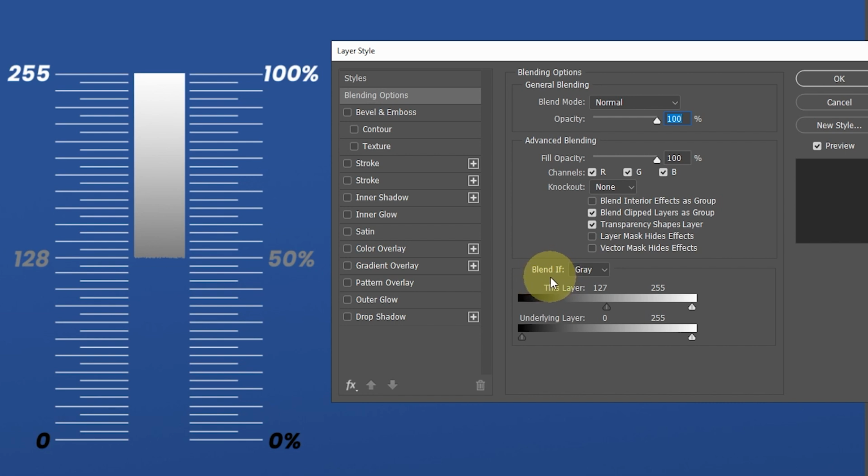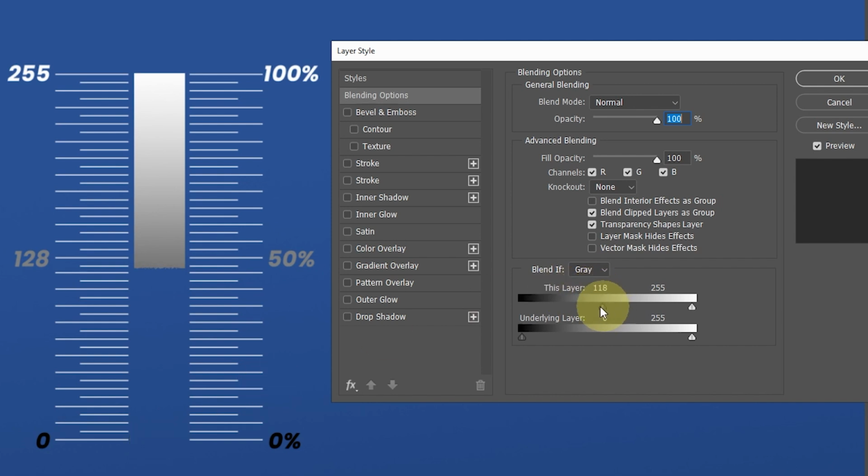In this layer, show the pixels with a brightness value of 127 to 255. Meaning, those pixels with a brightness value of 126 to 0, okay, 126 to 0, do not show them up.